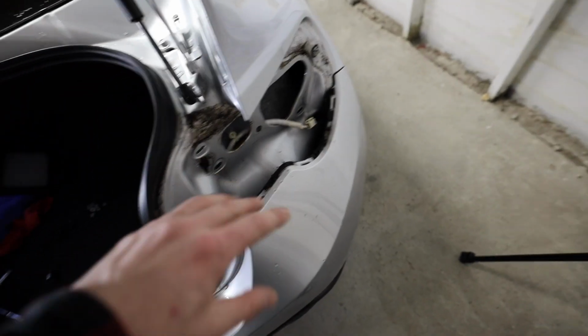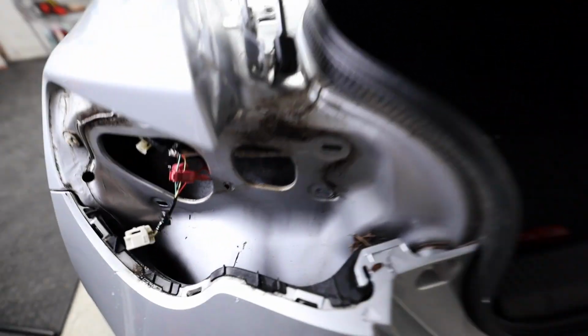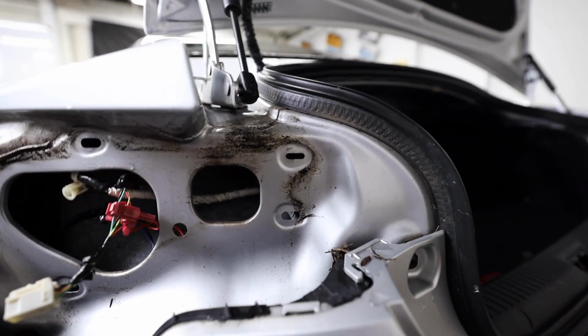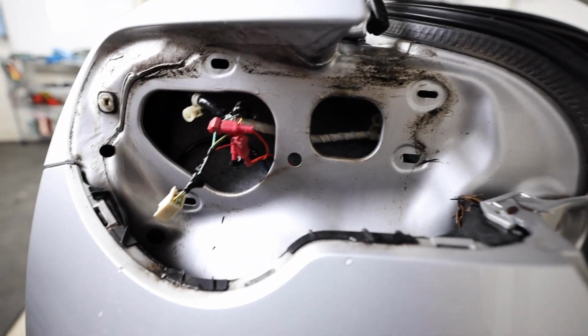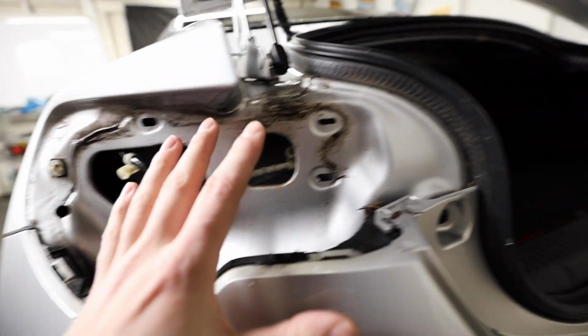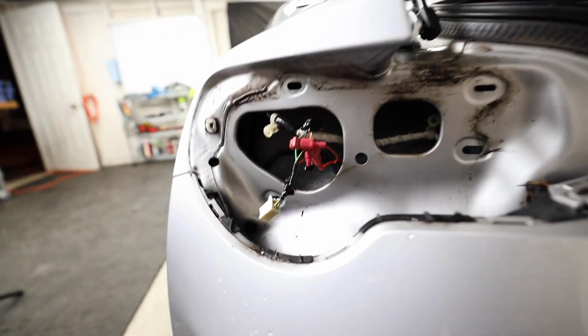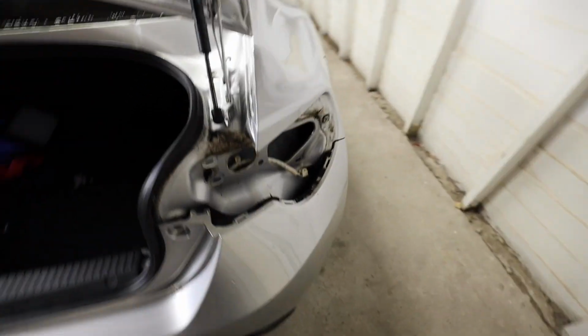So before I put the new taillights in, I'm definitely gonna clean out the slots for them just to get any of this moldy schmoo looking stuff out. Oh geez, that stuff just looks gross. And then I gotta figure out what's going on here. Of course, there's more mystery wiring. Yay. So I'm gonna get these areas cleaned real quick, and then we'll go over and start looking at the Toms. I already know they're gonna look 100 times better than those factory taillights did.